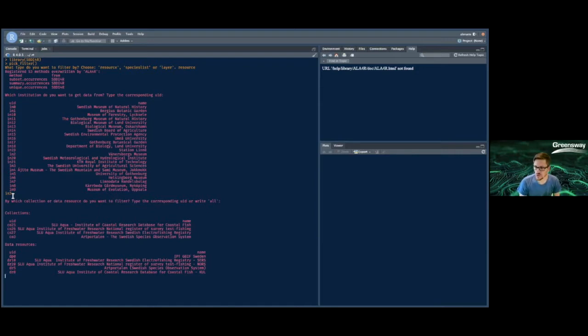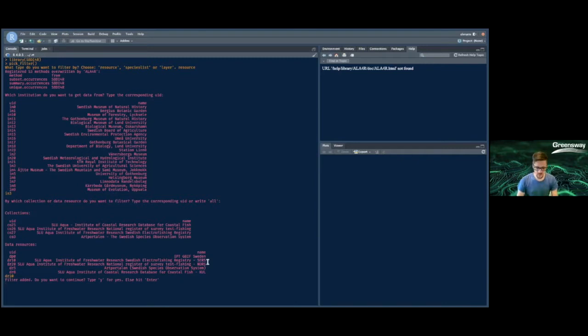Which is, do you want collections or data resources? There is a difference in how this data is presented, but in this example, we know that we want the data resource 10, which is the Swedish electrofishing registry. So we type DR10, and that's it. We now have added a filter in our variable.